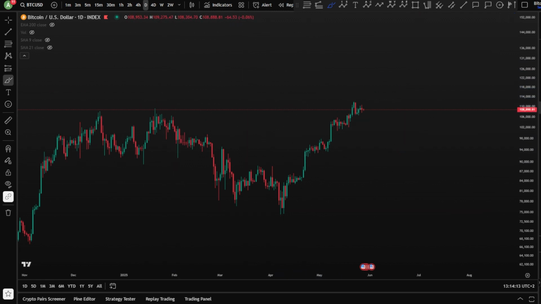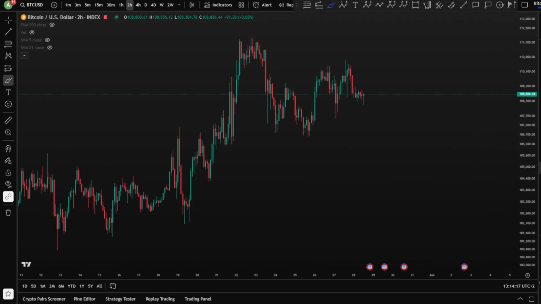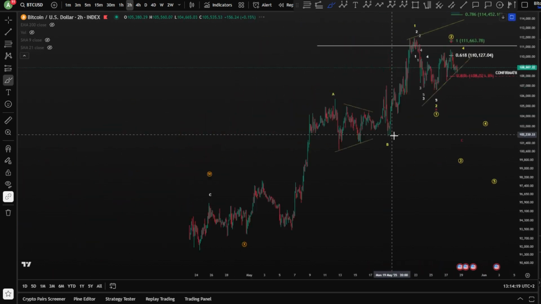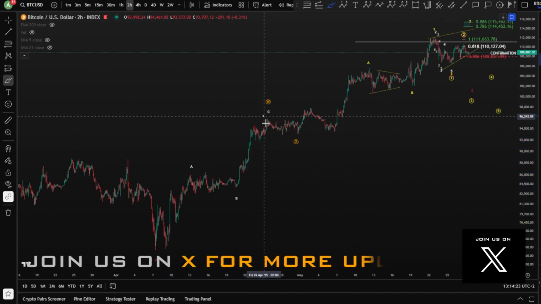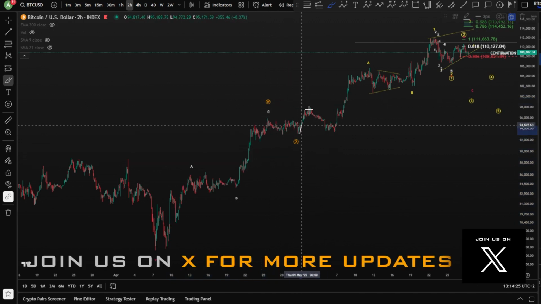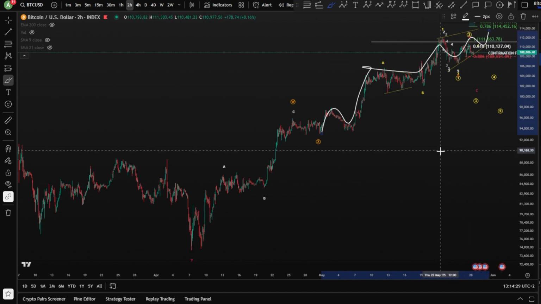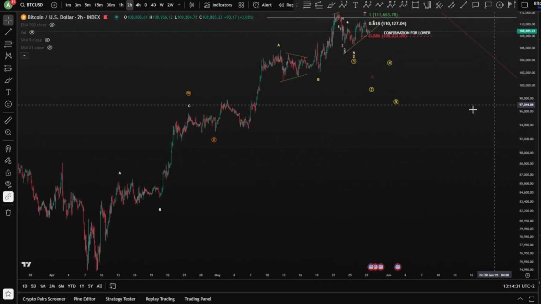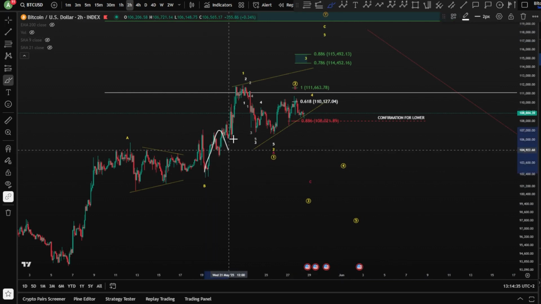Unless on the lower time frame here, we are looking at an ending diagonal. The ending diagonal is, of course, for this W, X, and a Y, where you're looking at ABC for W, a correction for the X, and of course an A, B again, and a wave C, which is finishing as an ending diagonal.